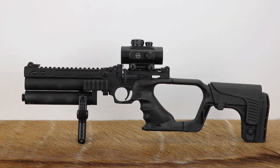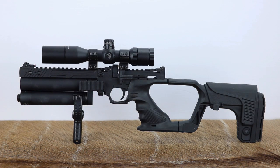Although I've used the gun with a lot of different sighting systems, I used a red dot. Here I'm using the Hawk red dot. It's a great fast target acquisition system, and it works well for both plinking and small game. When I'm using a scope on this gun, I'm using the Leapers UTG 3-12x32 mini SWAT mil dot. I think it's a perfect fit.